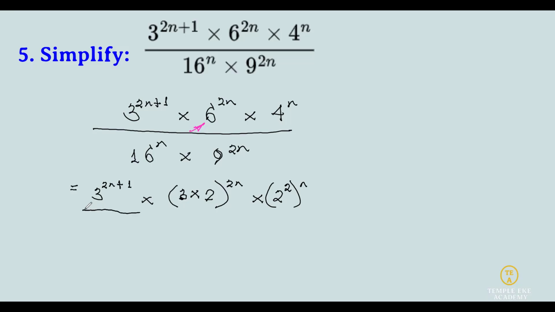Divided by, do the same thing in the denominator, simplify the denominator appropriately. 16 means 2 to the power 4. To multiply 2 by itself 4 times gives 16. And now we have the power n there. Multiplied by 9, of course. That 9 right there is actually 3 squared. So we can write 9 as 3 to the power 2. Then the arrangement is raised to the power 2n. This is the new phase of the problem now.